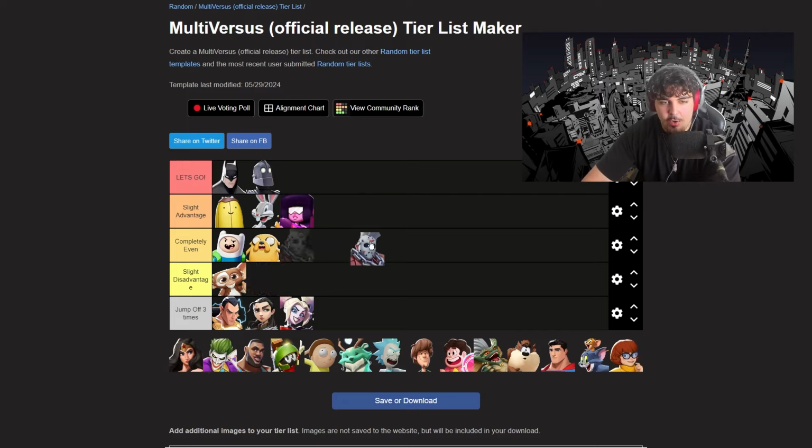Jason is already slow and awful, and then you have the fact that Morty can throw grenades all over the place, and Jason really can't do anything about it because he's so slow and awful. Jason is sweet for pretty much any character, but for Morty, yeah, I'll put him in Let's Go. I mean, I've never lost to a Jason with Morty, I don't think.